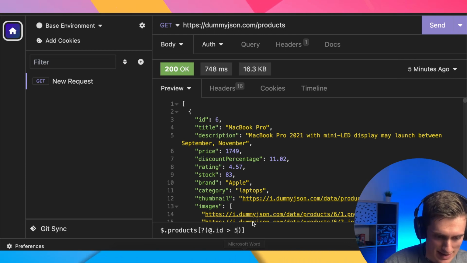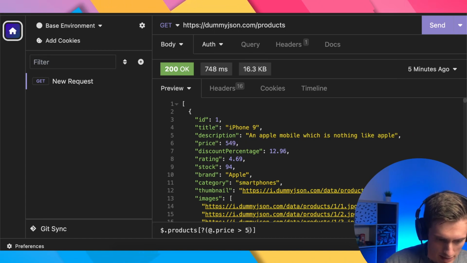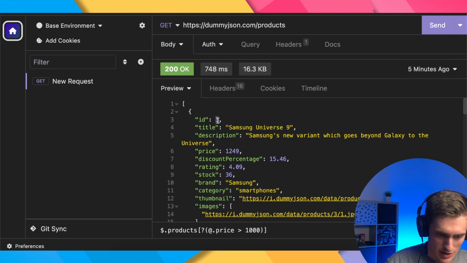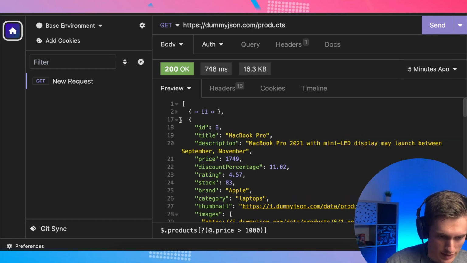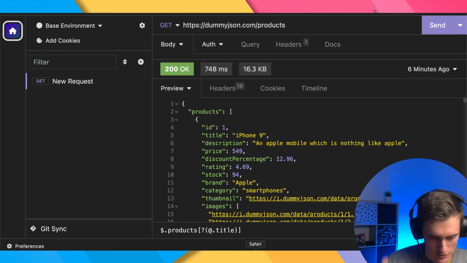So this is 6 onwards, and I can also do it for price. Price bigger than 5. All right, that doesn't make sense. 1,000. All right, so there's product number 3, and the next one is product number 6. But what you can also do is use string functions in JavaScript.